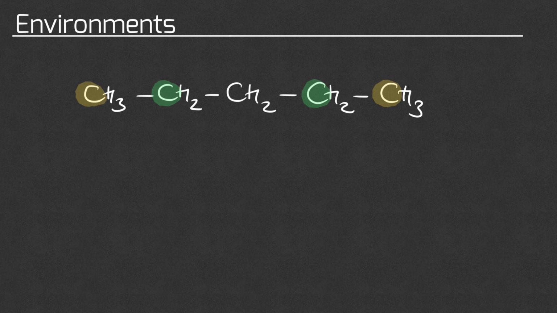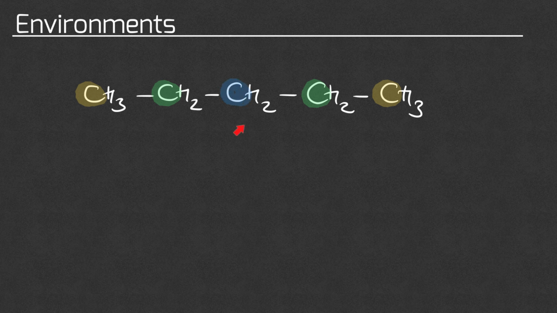These CH2s will be in the same environment as each other. It's a CH2 with a CH3 on one side and then a CH2, CH2, CH3 on the other. Again, you can see how I've described their position the same, taking into account the whole molecule, not just what they're directly next to. If I've described that the same, therefore they are in the same environment.